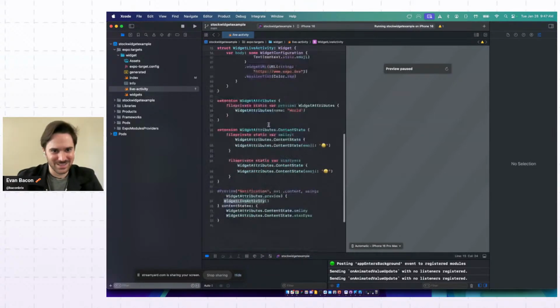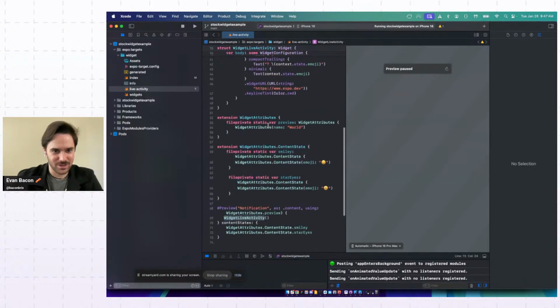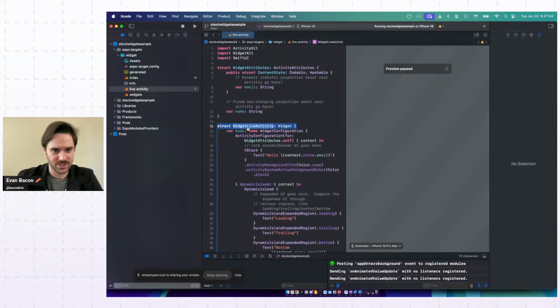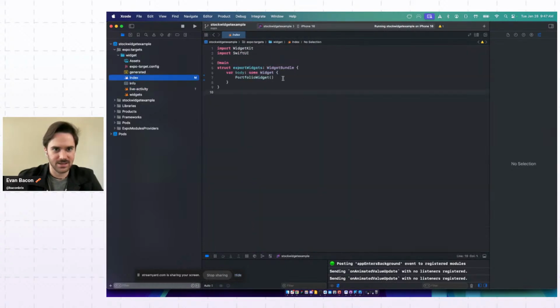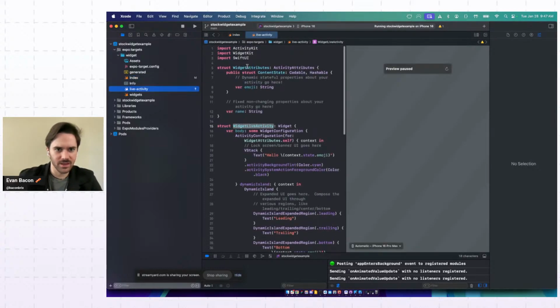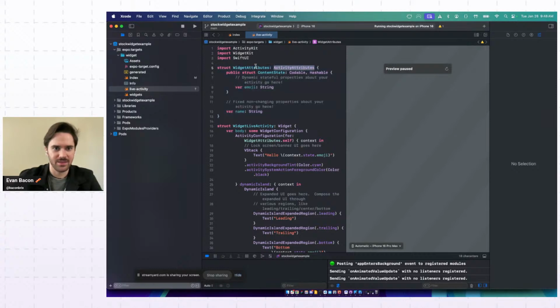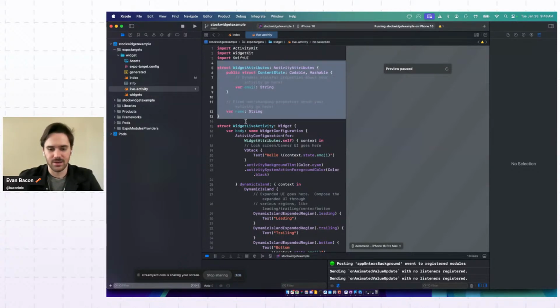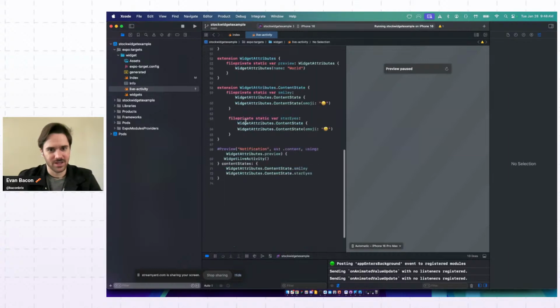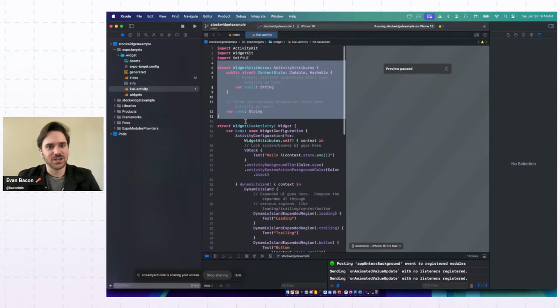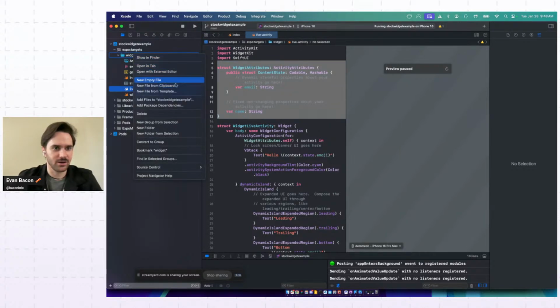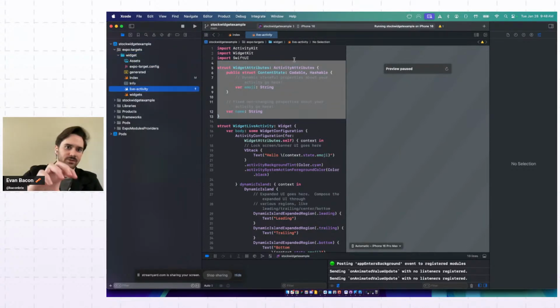There's going to be two things in here that you really want to pay attention to. The first one, well, let's get our live activity and add that to the index. So we will just register this as existing. The first one is going to be the attributes. This is our data pattern here, activity attributes. This needs to be available to both the main target and the sub target. There's a couple ways to do that. One is with a shared folder, and I actually have a convention for that. If you create a folder in here called underscore shared, you can move this into a file there, and then this code will be available in both locations.